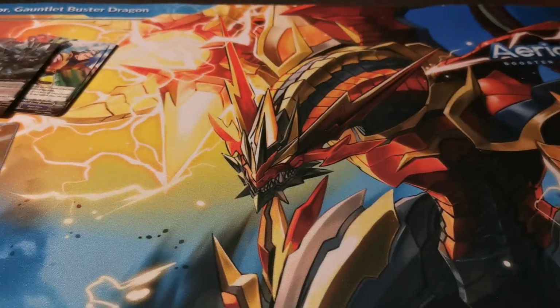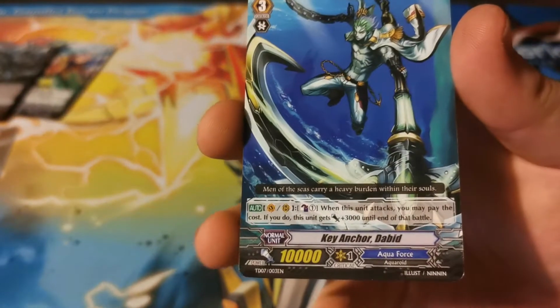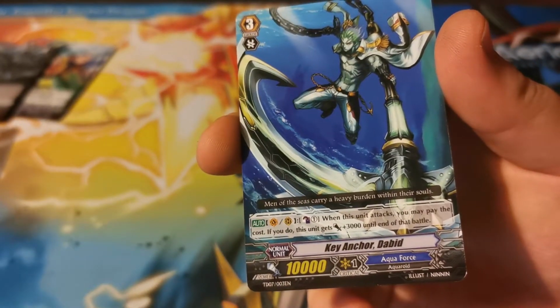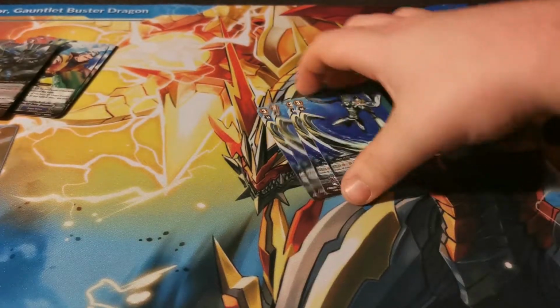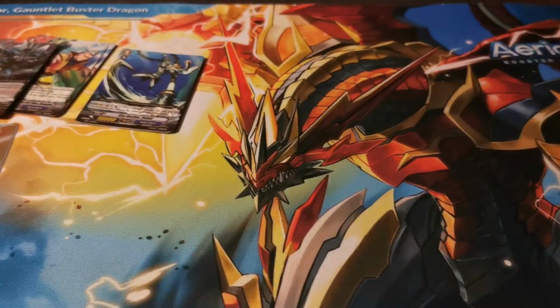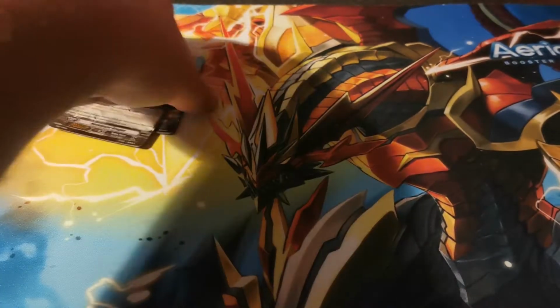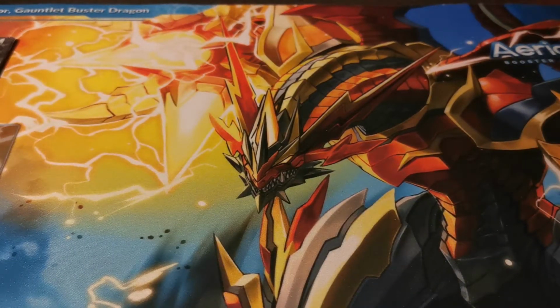So, next up, we have 4 copies of Kianka David, or however you want to say it. So, skill, Vanguard and Rearguard, Counterblast 1, when this unit attacks, you may pay the cost. If you do, it gets 3k power. So that's just the same as the grade 3s from majorities as supports for high attackers. So for the time being, if you're just starting with a trial deck, they're worth keeping in because you're going to give a powerhouse.